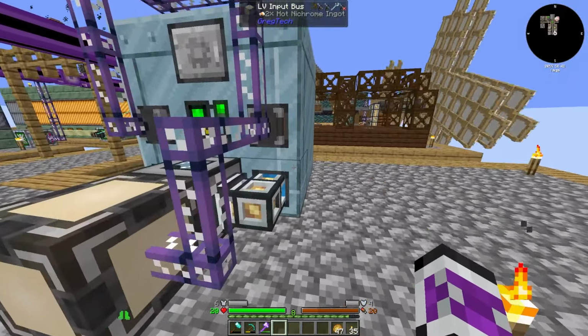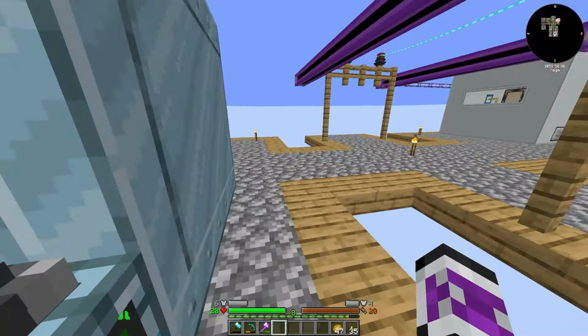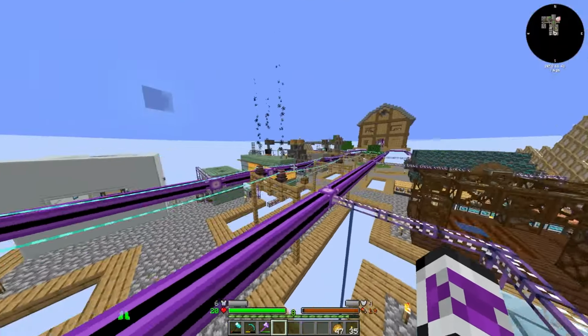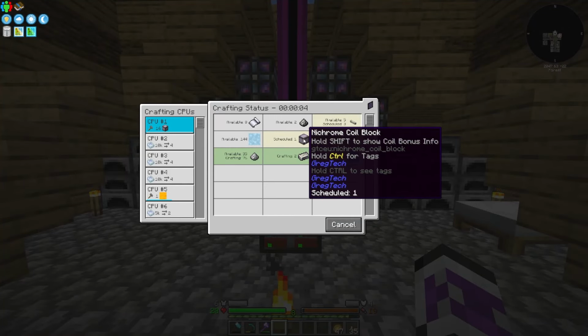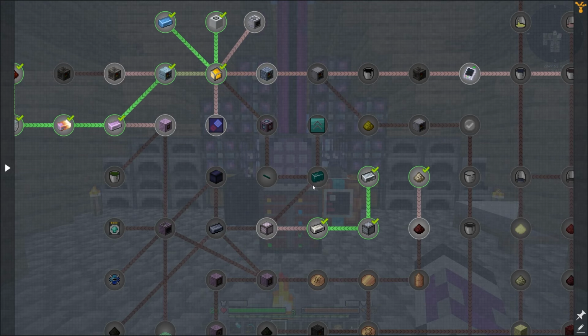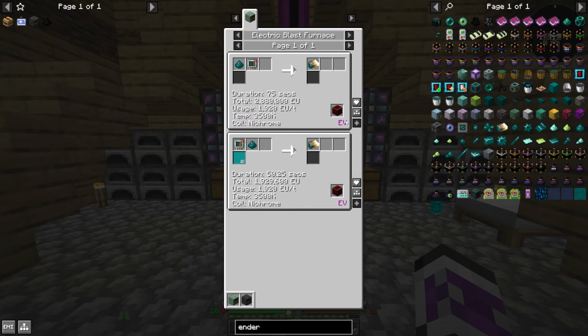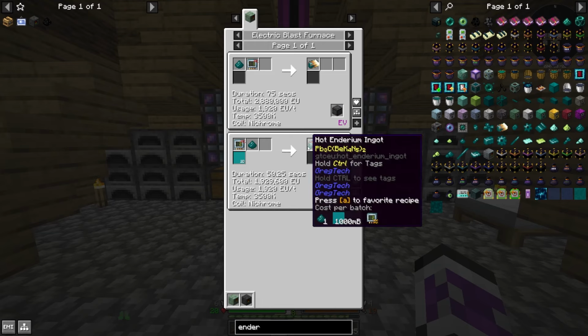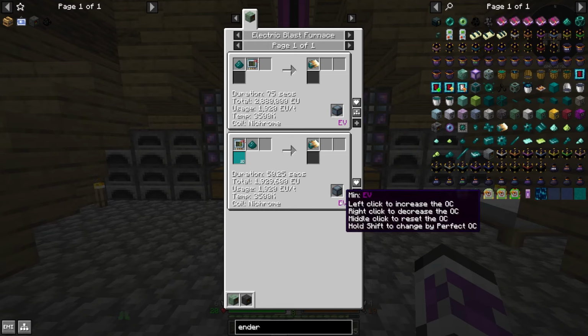How's the vacuum freezer faring? It's keeping up. I don't know if I do need to upgrade it to HV, because the blast furnaces really are the bottleneck here. Yeah, I'm just waiting on the vacuum freezer to do the last couple ingots, and I'm done. So, I need to start looking at enderium then. How do I get that? Also, yeah, it's still MV in the vacuum freezer. It's gonna take 50 seconds per ingot, even with nitrogen and EV power.